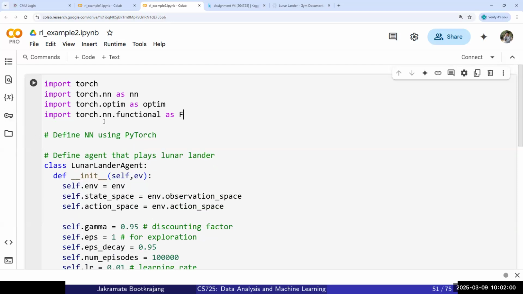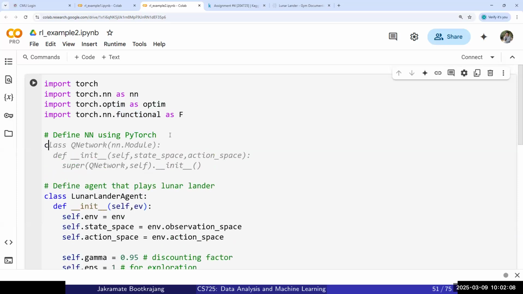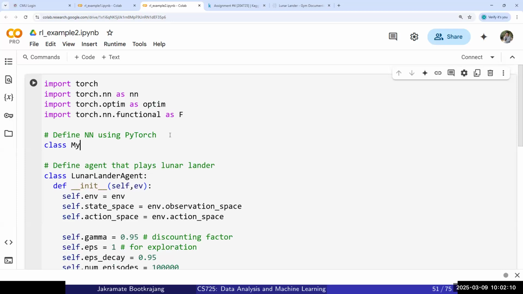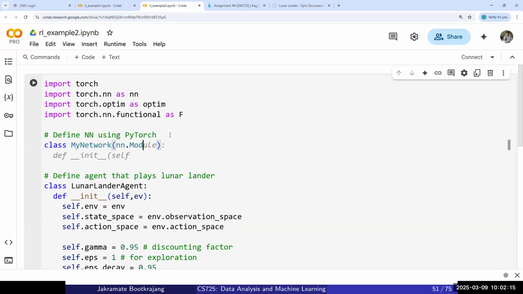This is what I need for creating the neural network. If we want to define it, we have a class, my network, which extends nn.Module.